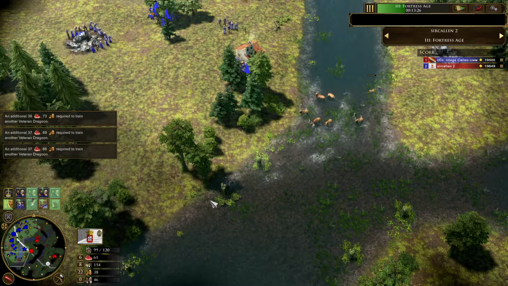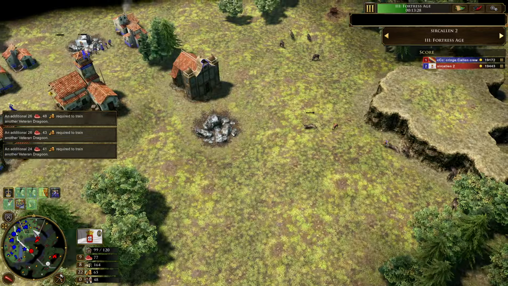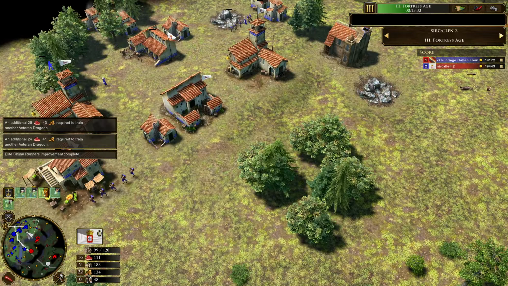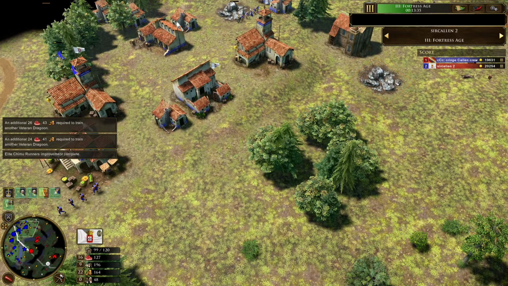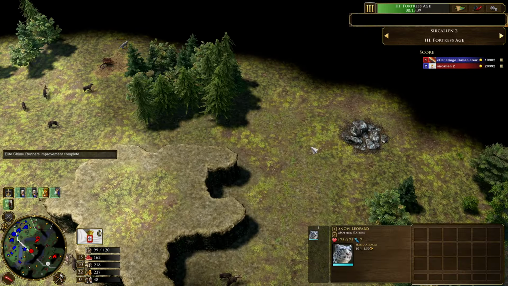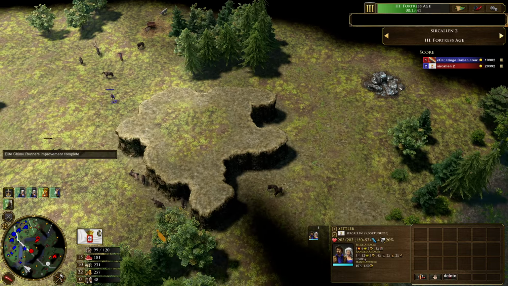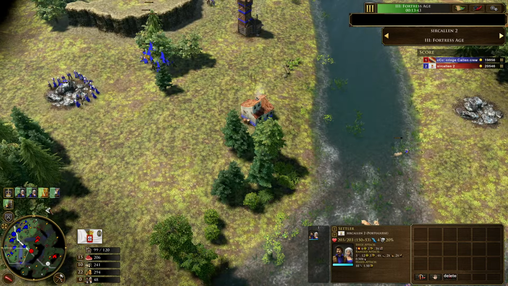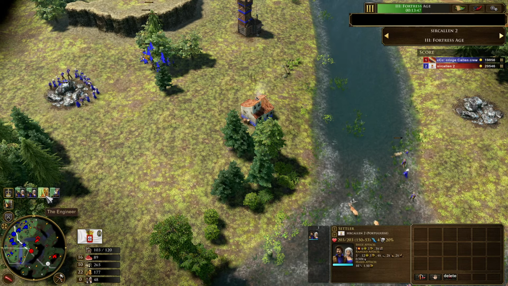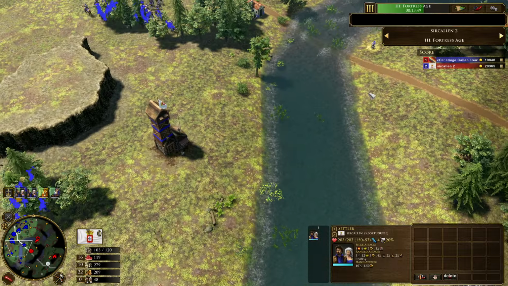Okay, he's trying to flank from the left side. Also, his resources are now all concentrated on the left. Like, this is not safe because there's a fort, so he's not thinking of gathering on the right hand side. He's trying to expand on the left. He's pressed the age up button with the engineer. This will give him organ guns.